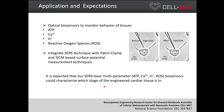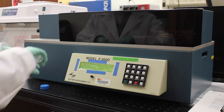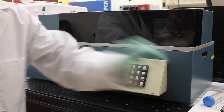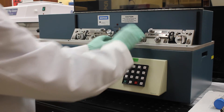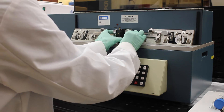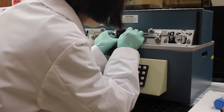This is our laser puller. Let's first turn on the power. This sets the parameters — different parameters give you different apex sizes and different lengths of your glass pipette. This is our capillary; inside is empty. Now we install and fix the capillary inside the laser puller. Each capillary can give us two glass nanopipettes. Now use the screw to fix it. The laser is in the center, so it can hit the glass, and once you pull it, it will deform and form the nanopipette.